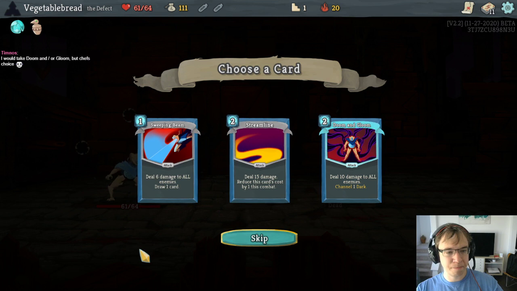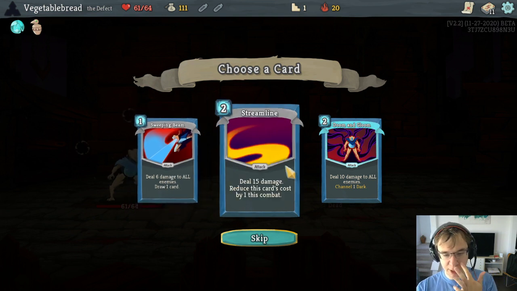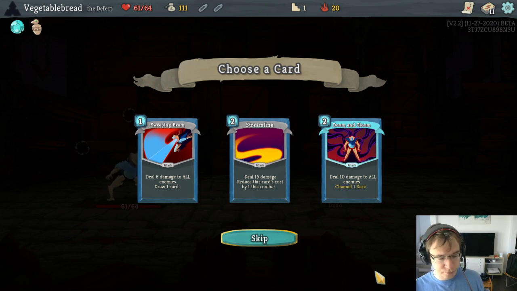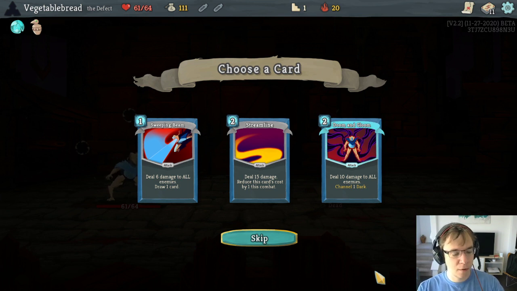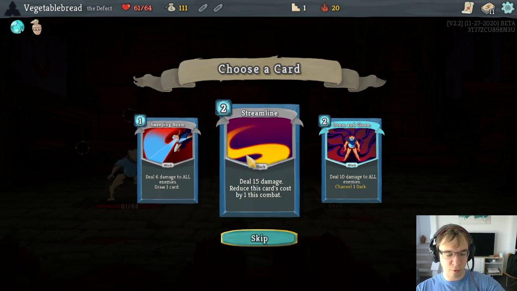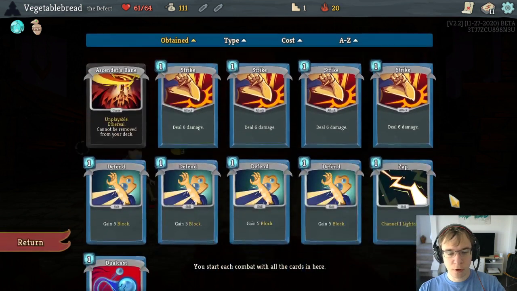So it's Streamline or Sweeping Beam. Sweeping Beam helps us out more in the Sentry fight, which is notably difficult for Defect. Streamline helps us out more in either Lagavulin or Gremlin Nob. There are some hard pool fights where Streamline is better. There are some hard pool fights where Sweeping Beam is better. Hard to establish definitive guidance on that. The ones where Sweeping Beam is better are more dangerous. Gang of Slimes and Gang of Gremlins are very dangerous. But the ones where Streamline is good could be very dangerous as well, right? Like Very Large Slime, or what have you. It's a tough pick.